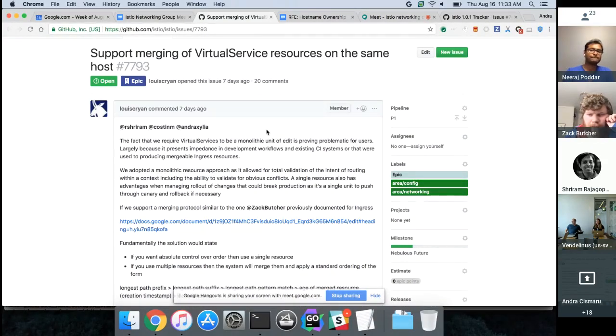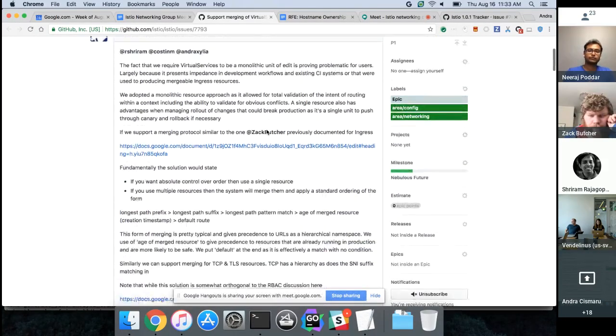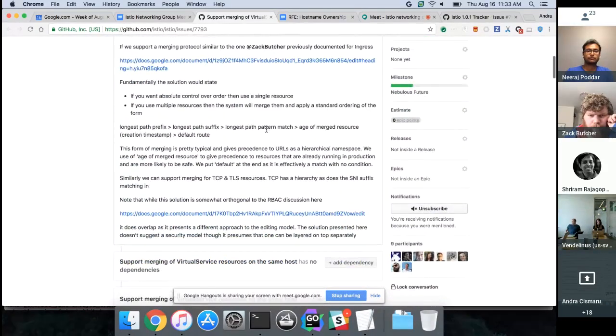So I think the contract that we would offer as a starter is that if you supply two virtual services with the same host, then we would literally be concatenating the HTTP rules from one end to the other. That's just it. And then it's all up to you in terms of ordering them and making sure that there are no conflicting path prefixes that will resolve on each other. Well, we can be a little bit smarter than that. Yeah, exactly. That's what I'm trying to say. Here there's at least some simple ordering we can do.